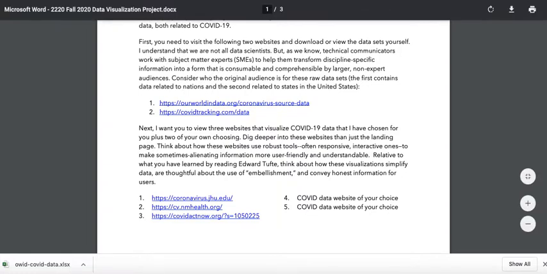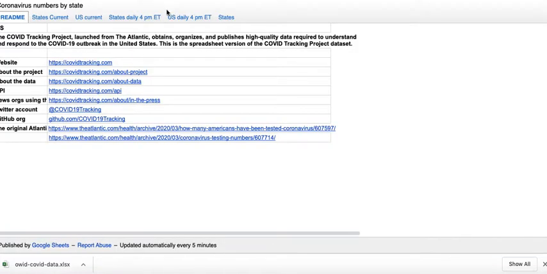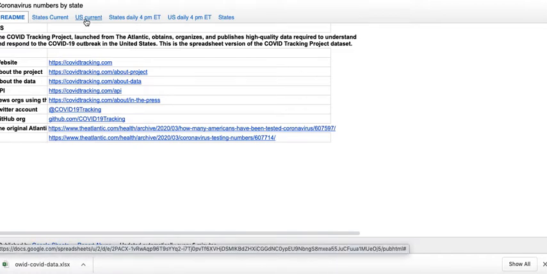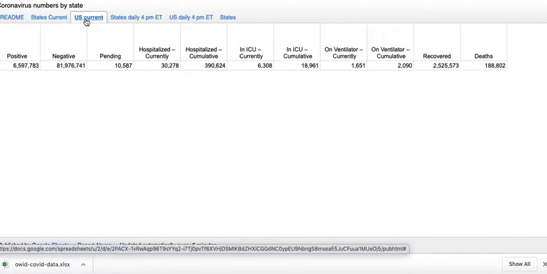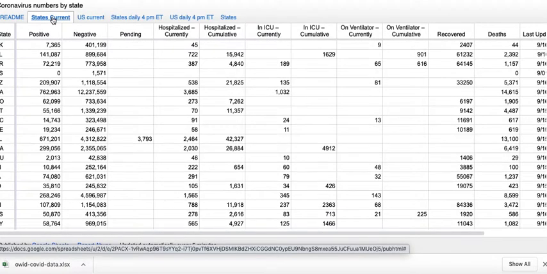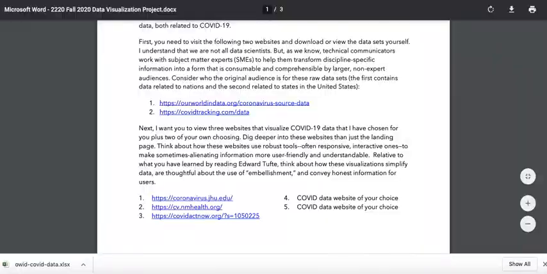So here is one example. This happens to be item 2 on this first list. Now this is a website that aggregates data by state and it is updated daily. When you get to that second link, you will pull up a page. This is a Google Sheet, and then you're going to click on US Current, and you can also click on States. You can click on any of these, and you can see all of this data in a very basic tabular format.